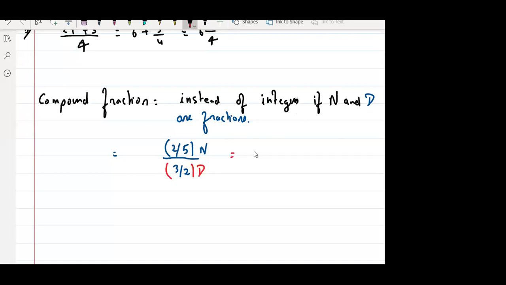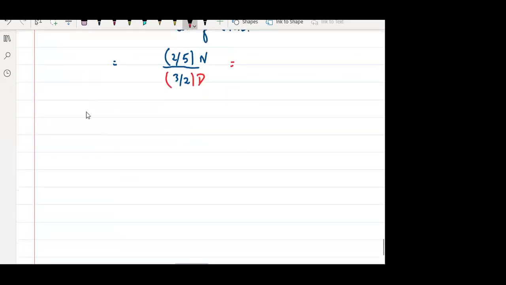So let us think about it. Let us understand the basic meaning of division. If I'm saying that A is divided by B, what's the meaning of this? Let us try to understand this first. The meaning of this is A is divided by B. This is the representation. Or can I say it is A into 1 by B? Yes or no?